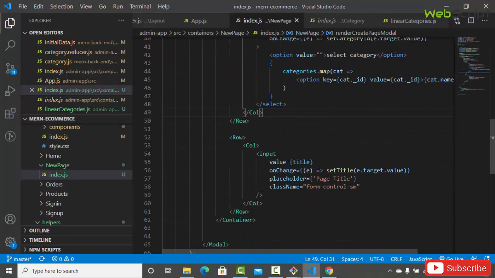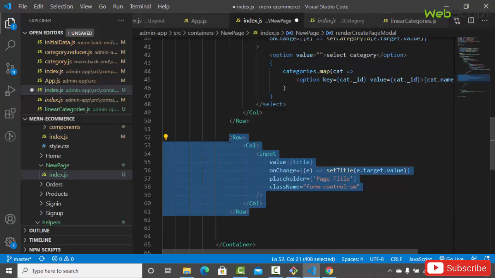Okay, now let's add some other things like the page title. Page title is fine. Then we can say the description of the page. Let's copy this.